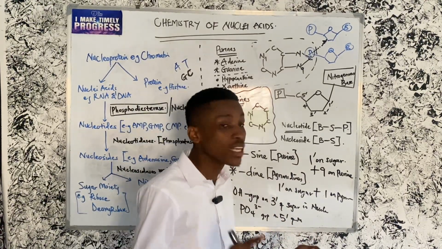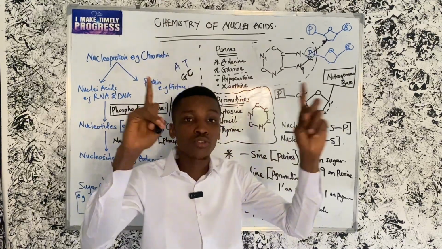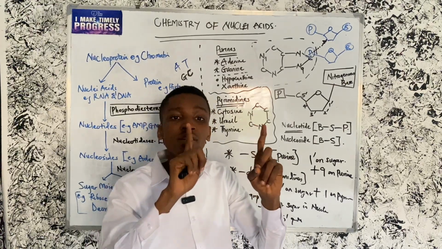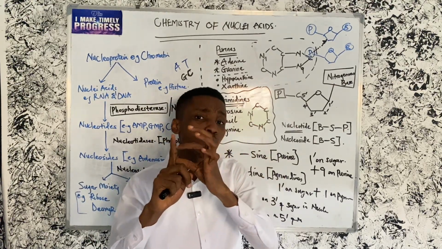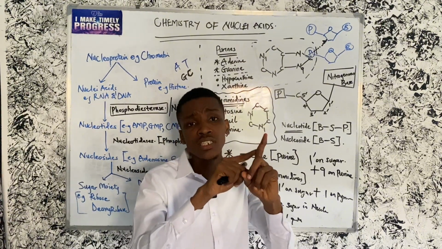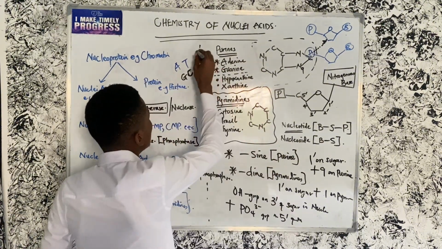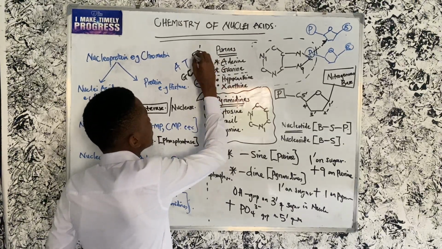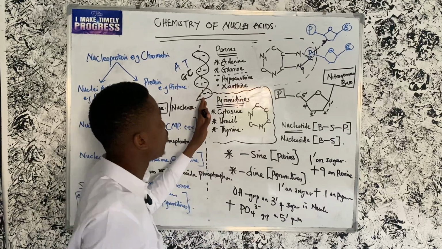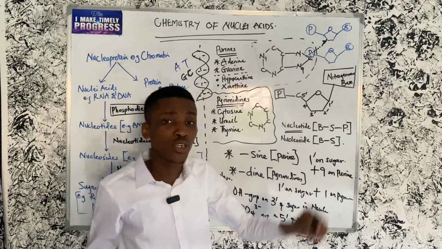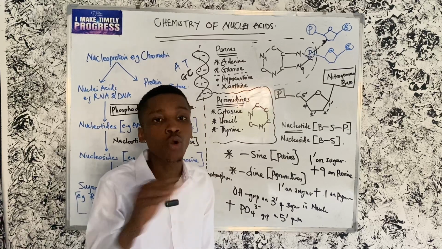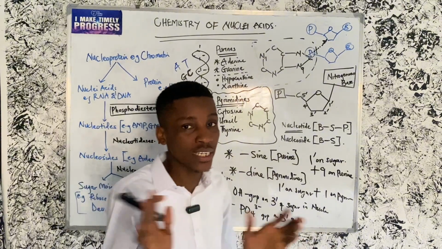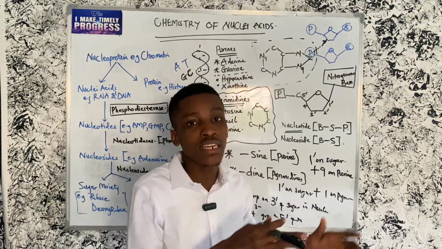Now, additionally, in DNA, it is not 1 strand, it is 2 strands. So you realize that there's a link between a nitrogenous base in one of the strands and the nitrogenous base in the other strand. There's a diagram we usually draw, where you draw a DNA following this pattern, something like this. So this link between them, nitrogenous base on one strand to the nitrogenous base on the other strand, that link is called hydrogen bond. And remember, this can only happen in DNA. RNA is single-stranded. It's DNA that is double-stranded.